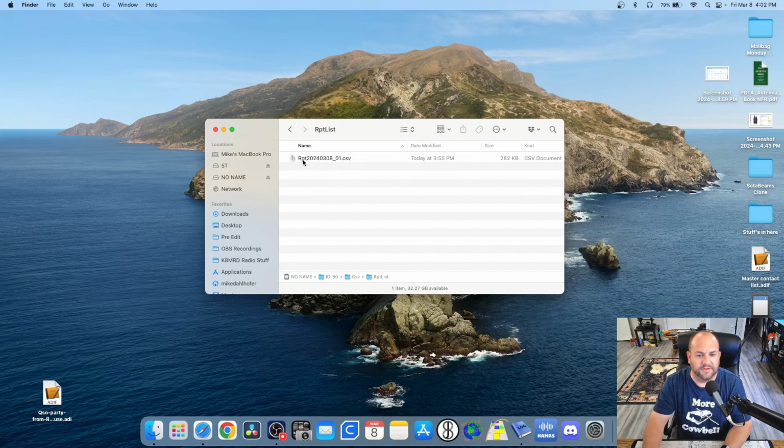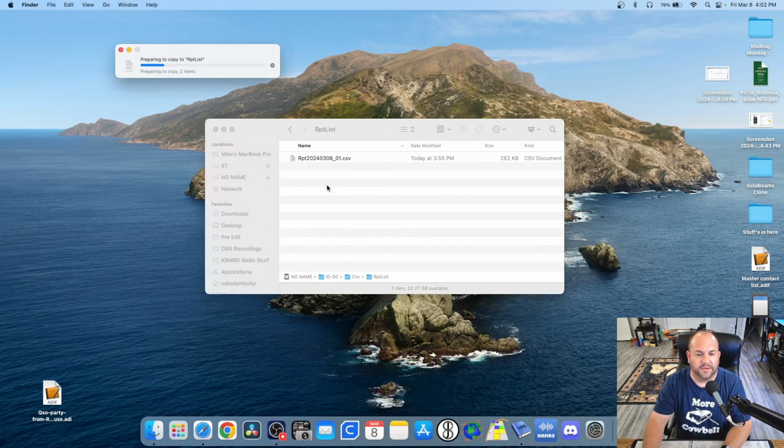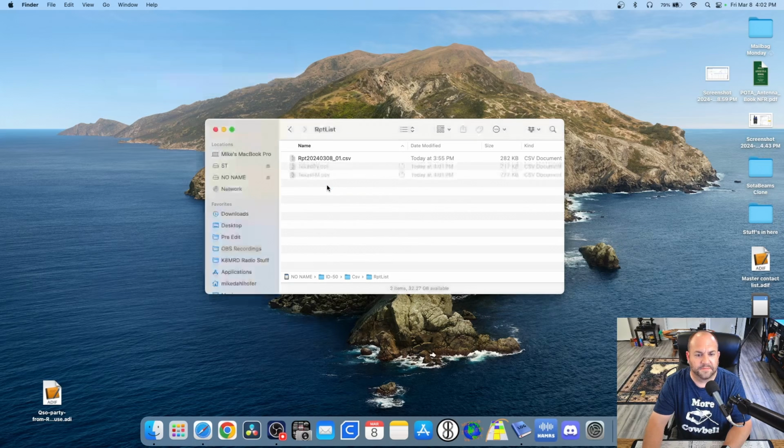Now you can see this is the file that we saved over on the workbench just now. Then I can right click, paste two items in there, and there they both are. So what that did is basically download a lot of repeaters in and around Texas.